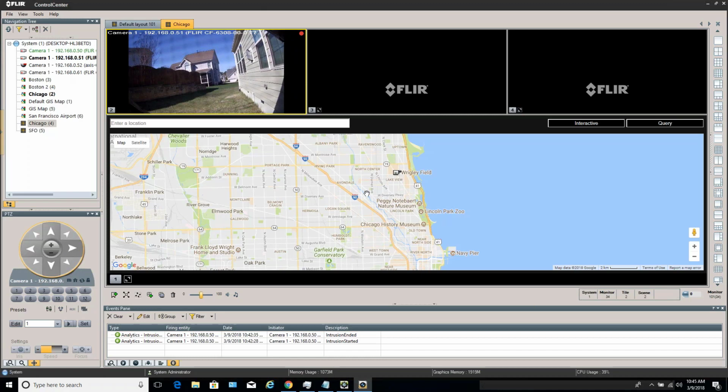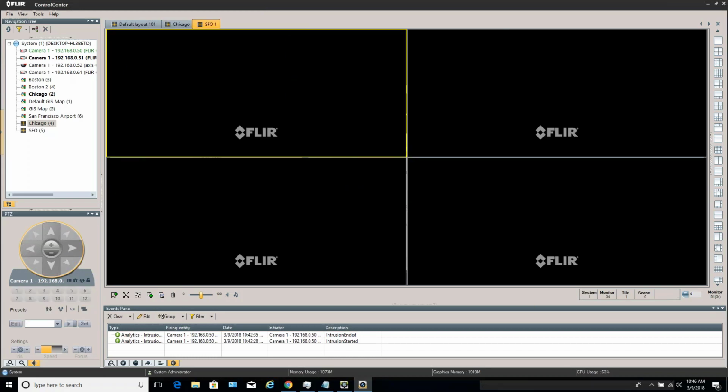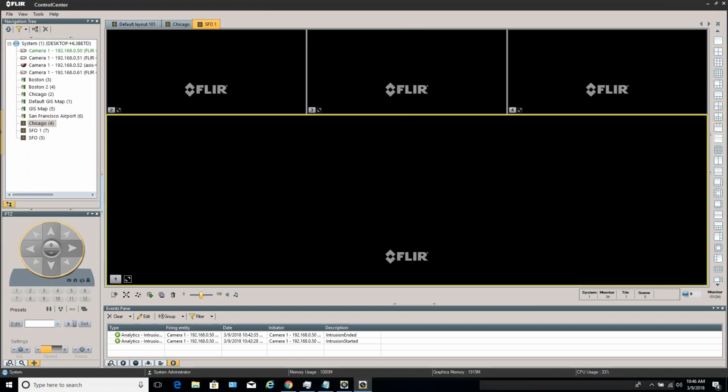So in a command center, you might have this on one monitor, you might have the San Francisco airport on another monitor. We haven't even set that up yet. So we can go ahead and do that now. Here's our actual San Francisco map, but what we want to do is create a layout just for the San Francisco airport, which is what we just created. So I'm going to come down here where you can see add layout, and I'll call this SFO, right? That's the shorthand code for the San Francisco airport. And here's our new layout. I'm going to use the same structure that I used on the other one, just like this. So now we've got our San Francisco map. Let's go ahead and add it.